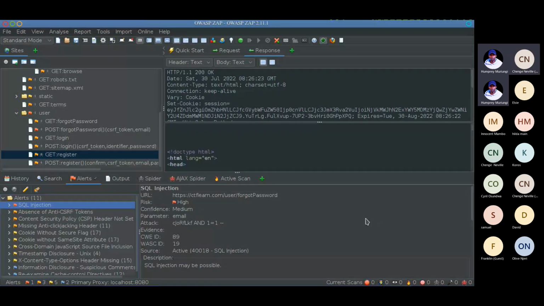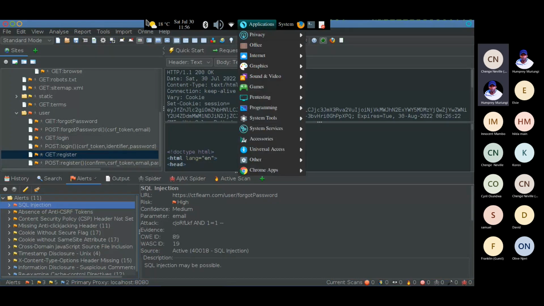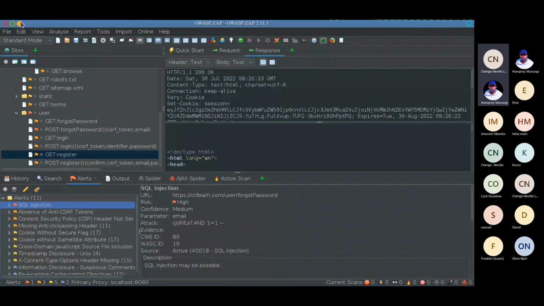Ali, do you prefer Parrot in your opinion? Yeah, for my opinion, I do prefer Parrot. If you're having Kali, let's just have a look. I love Parrot because it's easy to use. Like Parrot, I can customize it the way I want. To my first display, you could see some different stuff to what you are seeing here. I'll minimize this so that you can have a look at it.